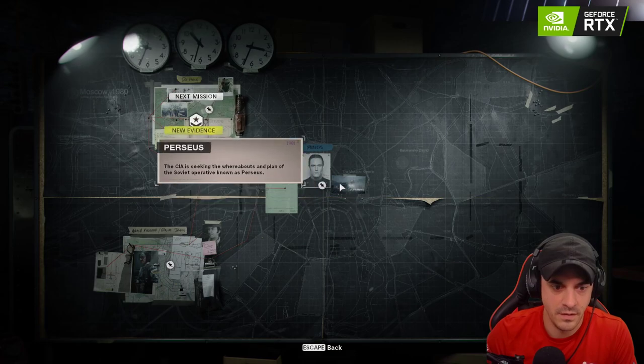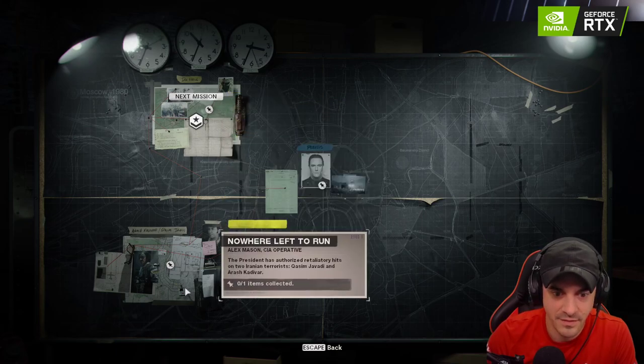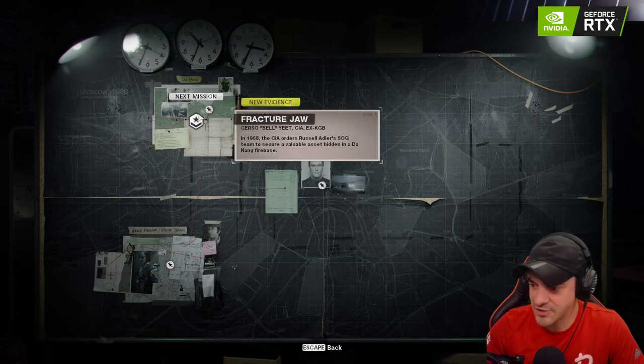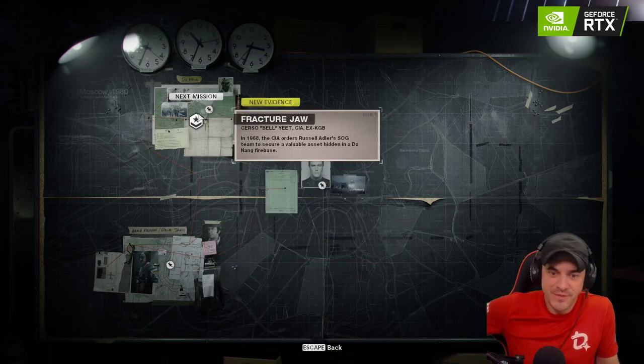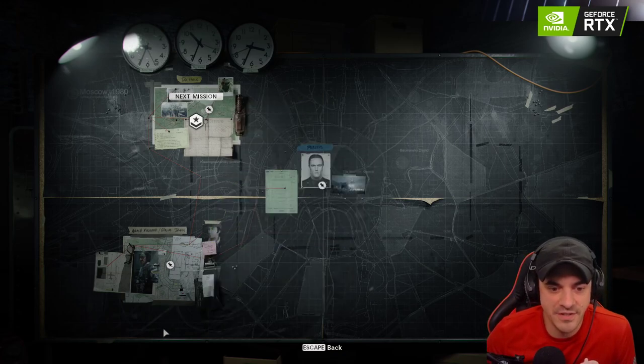Okay. So we can either go Sirso Bell Yeet, Fractured Jaw, we go to Da Nang, or the president has authorized retaliatory hits against two terrorists. I think we'll go Fractured Jaw here. Pistol only challenge. You guys make the call. T for the top mission, B for the bottom.